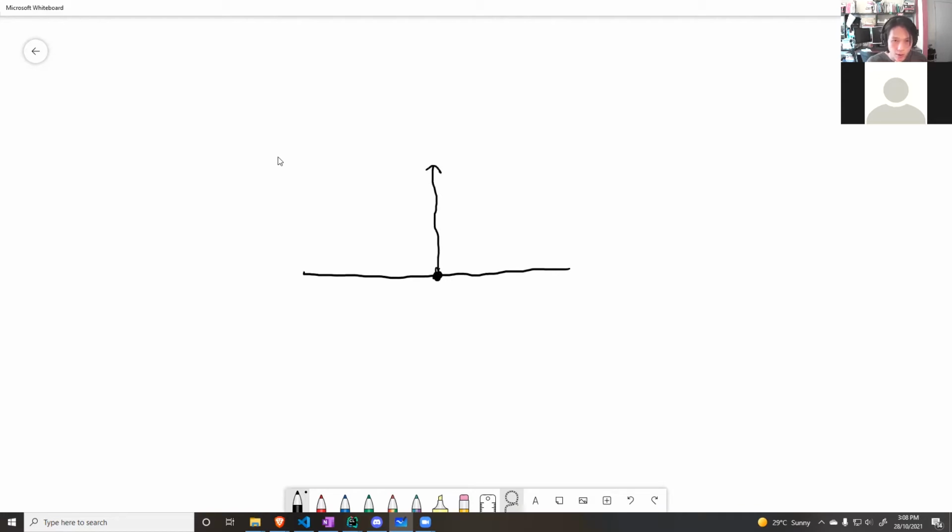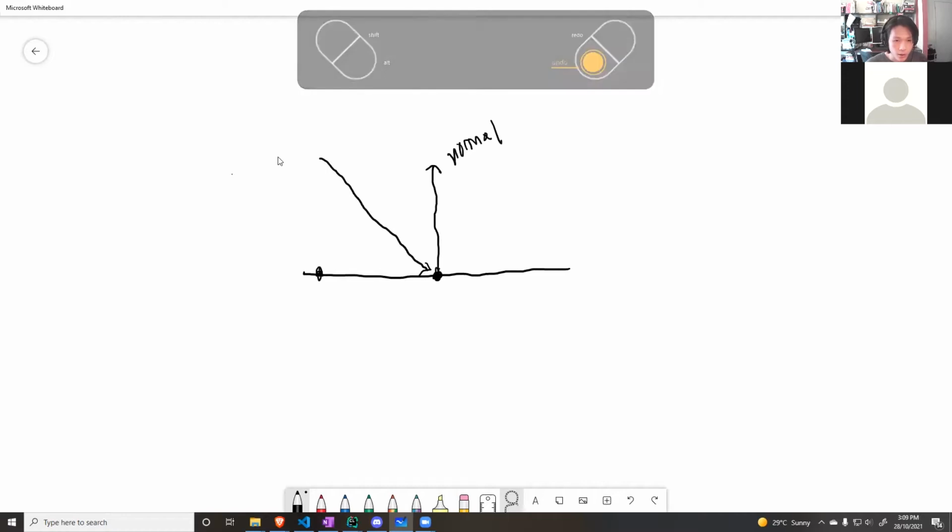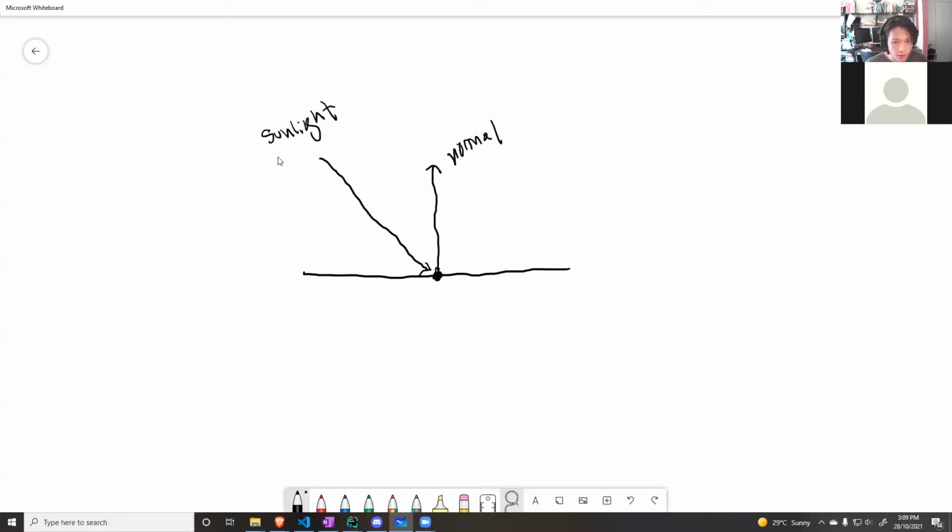And this normal is essentially a vector that is perpendicular to the surface of the object. So this is the normal. And we also have some sunlight coming in, trying to light up this normal, because this is directional light. It doesn't matter what fragment we're at, it's always the same direction, trying to get to that fragment. So this is the sunlight vector. It's pointing from the source of light, which in this case is no real source, and to the fragment.